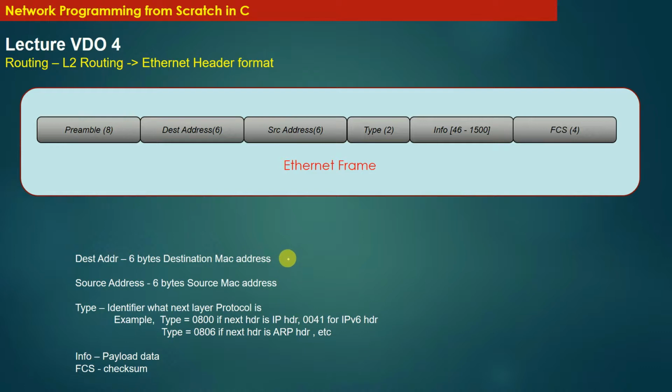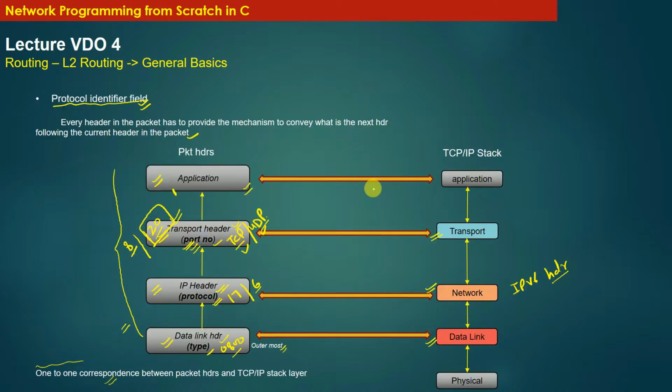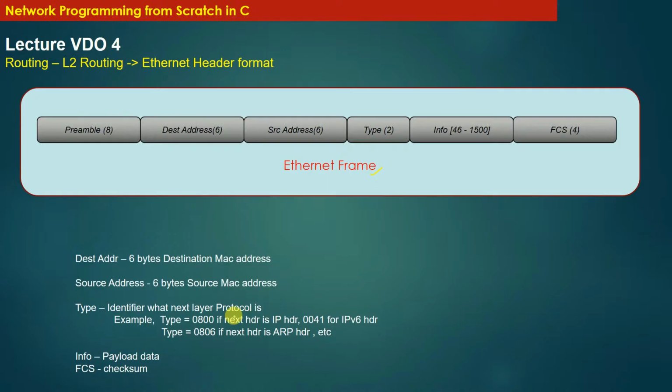We will discuss the Ethernet frame, but before going there, let us see that the data link layer has the type value, which is the identifier that says what is the next type of header in the packet. In this diagram, you can see this is the type value, which is a 2-byte value.